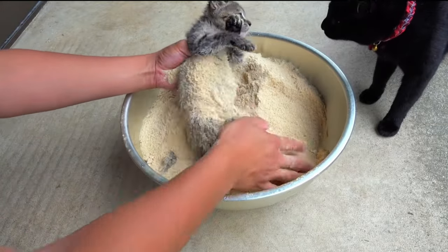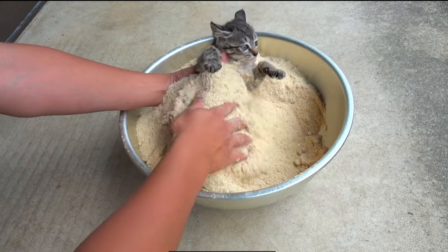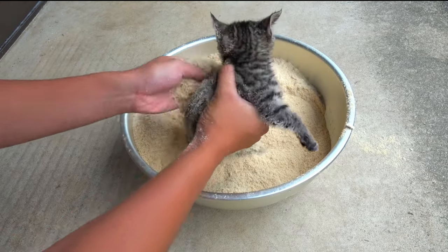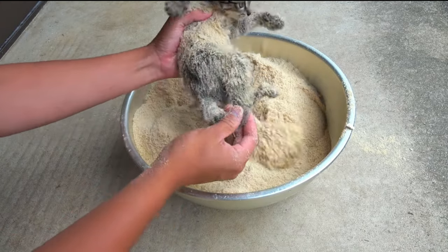This is the story of a cat in a flour bowl. Before you panic, she's not about to be baked, regardless of what you may have seen on YouTube. She was just unfortunate enough to have fallen into a rat trap and covered herself in glue, and her owner, Taipi, is safely removing the glue by giving her a rice bran flour bath.